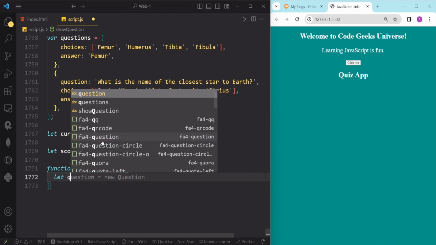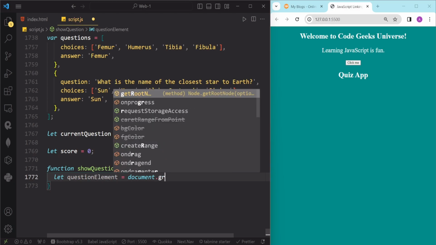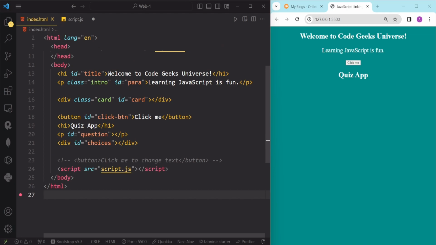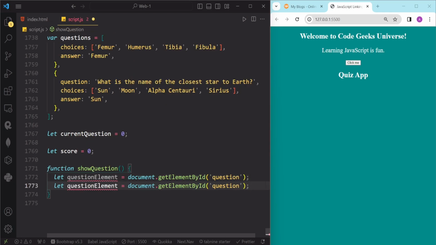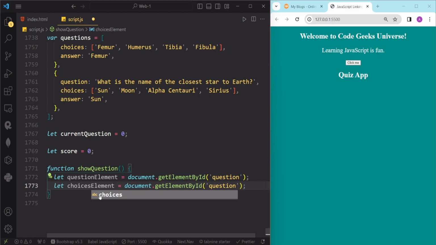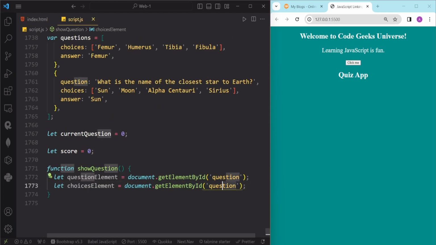Let questionElement is equal to document.getElementById, and the ID name is question as you can see here. And after this we are going to select our choices element, and I am changing its name to choices like this, and here we are going to copy and paste this ID to select this element.